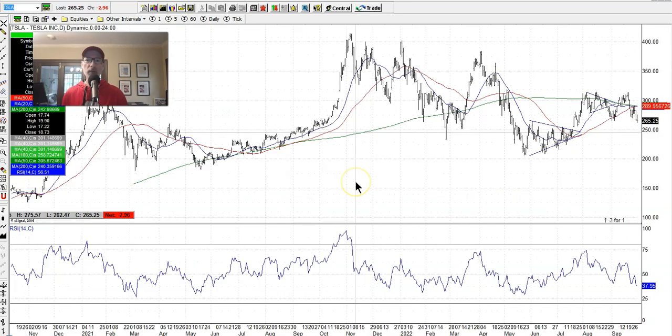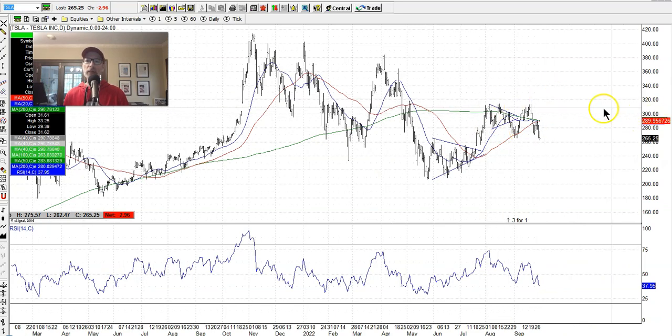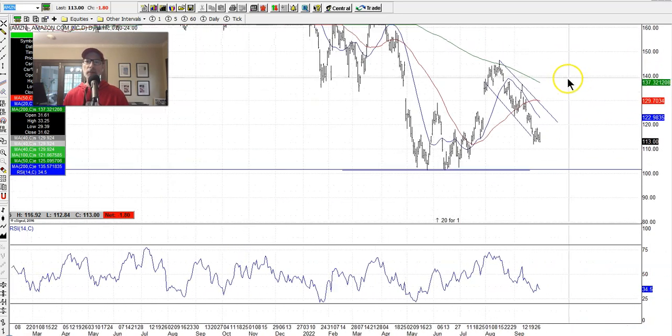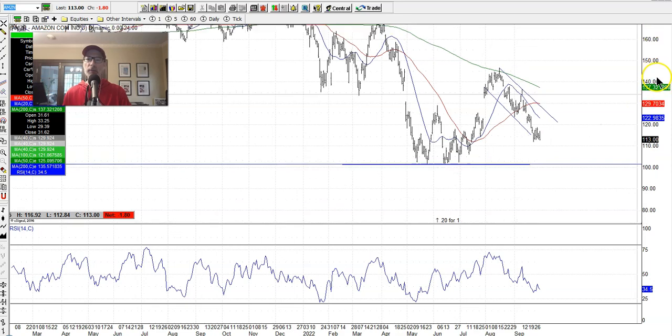Tesla — we always look at Tesla. It had still been trading around the $300 mark for a long period of time with a congestion pattern here. Stocks typically blow out one way or the other when they finally reach the apex of the congestion pattern. Tesla's been holding up pretty well as a technology stock — people love Tesla, they're permabulls. Amazon is also coming back down. It has support just above $100, so it's holding so far. If the rest of the market comes down in the next week or two, keep an eye on Amazon near that support level.